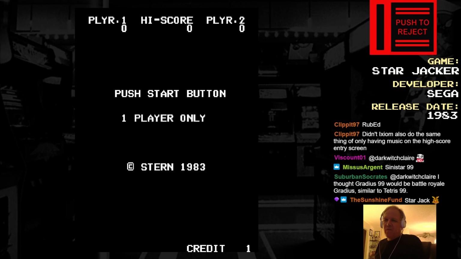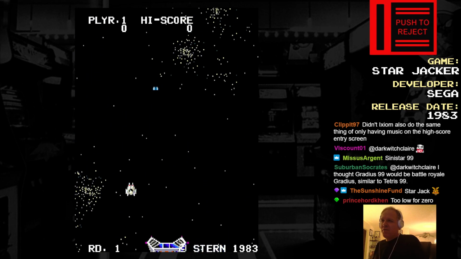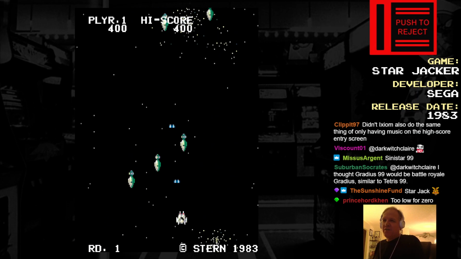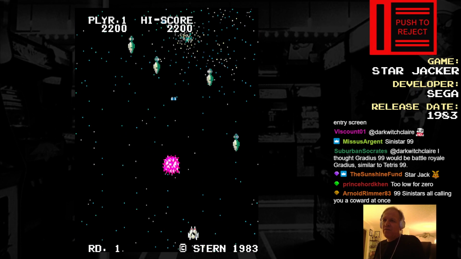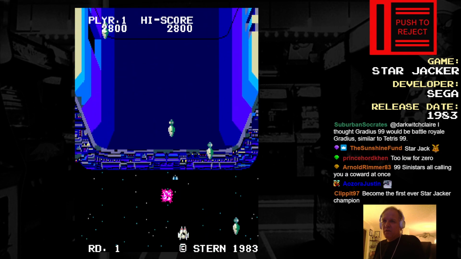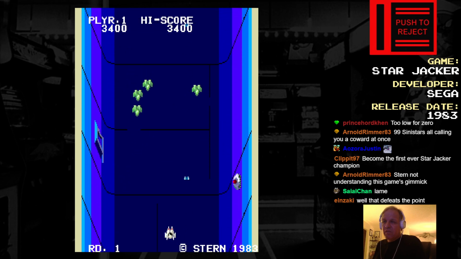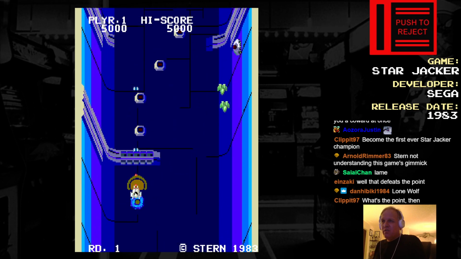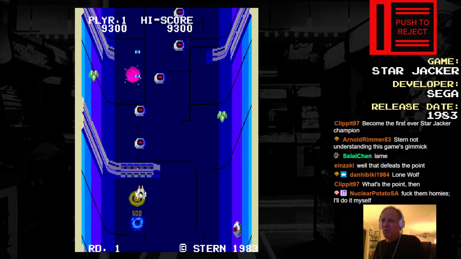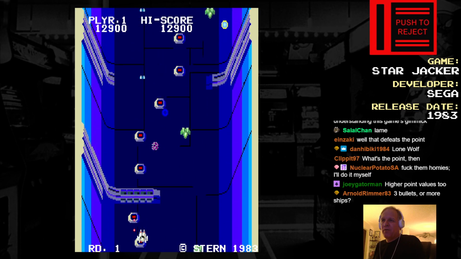Stern 1983. So the big difference in this version, besides Stern 1983, you leave the homies behind. It's just a regular space shooter. There's no squad. And wait. It looks like you can actually put 3 bullets on screen instead of 2. So, you only have 1 ship, but it's more powerful. And actually is probably better equipped for taking stuff out.